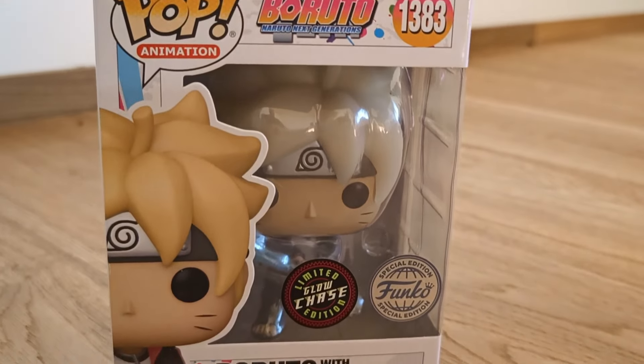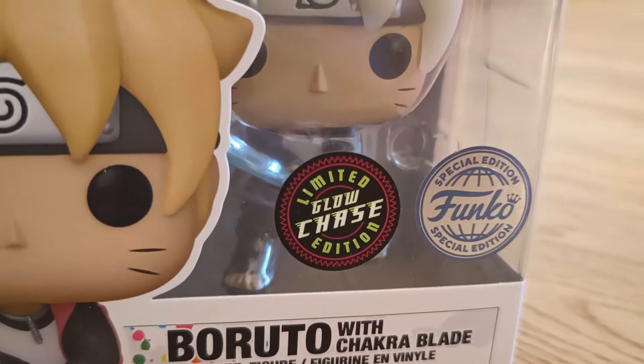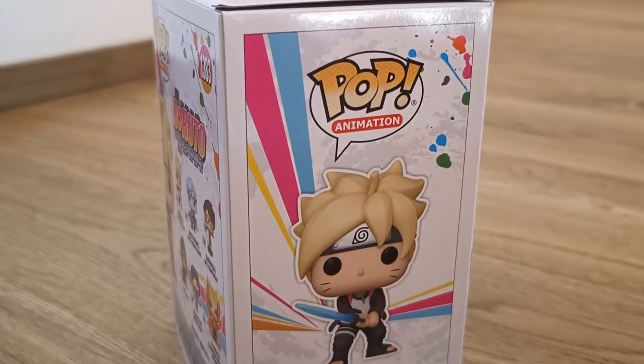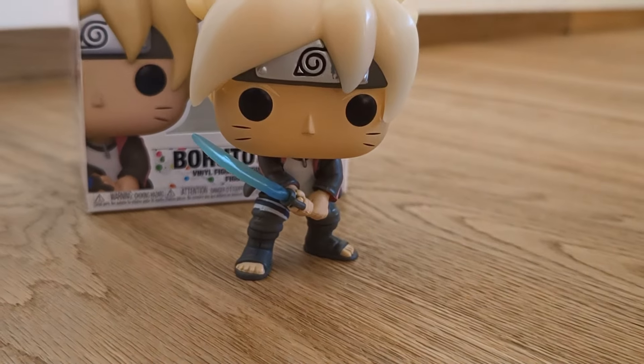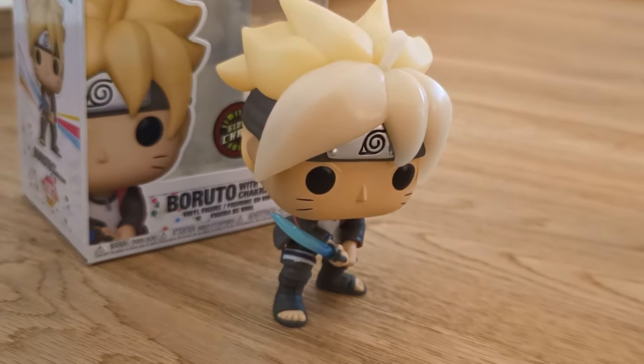First up is a Funko Pop. I used to collect these when I was in Australia — I slowed down heavily years ago but I still hunt for the chase pieces. If you don't know what a chase piece is: along nearly any toy production, whether it's Hot Wheels, Funko Pop, or Matchbox, there is a chase. This is a limited edition glow chase — one of these is in nearly every box of six, so about a 1 in 12 chance. The character is positioned differently and this one's glow-in-the-dark. For me, this is a sellable item back in Australia to help fund the channel and my slot car collection.